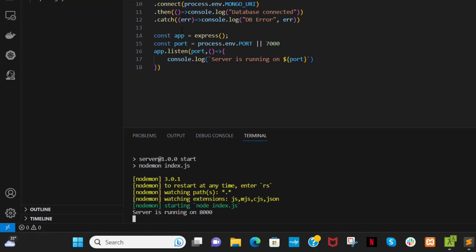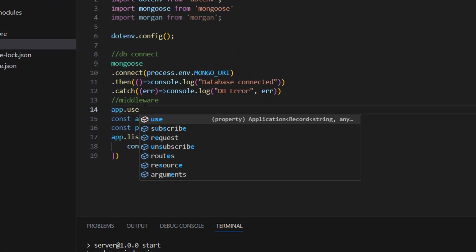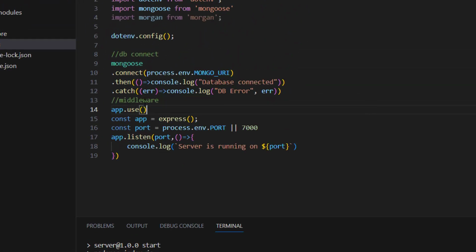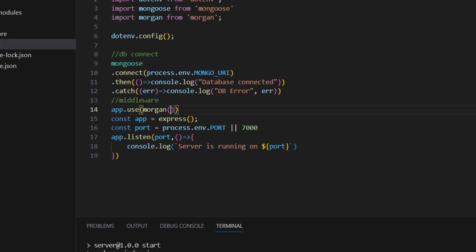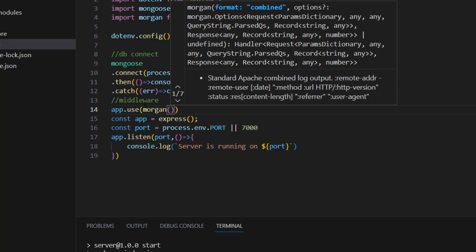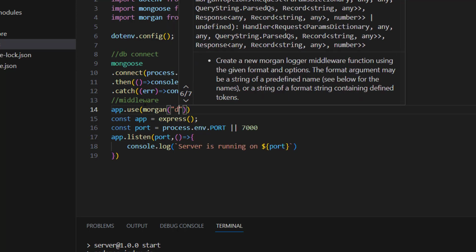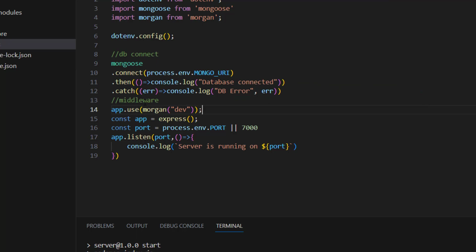And Morgan is a middleware. So app dot use morgan, give it the dev flag.